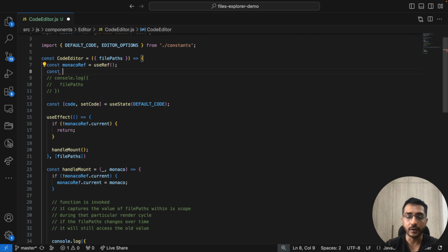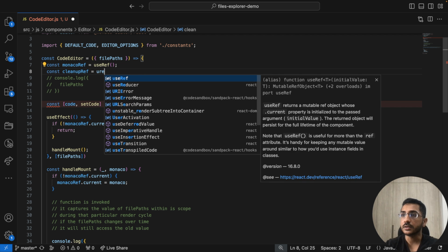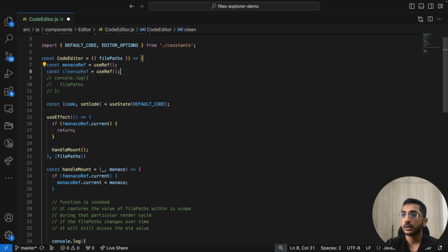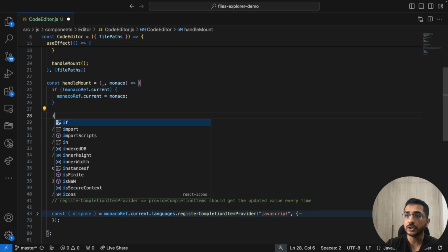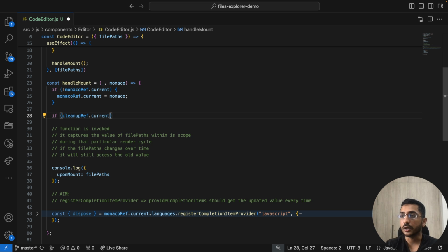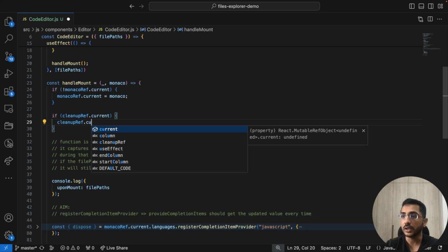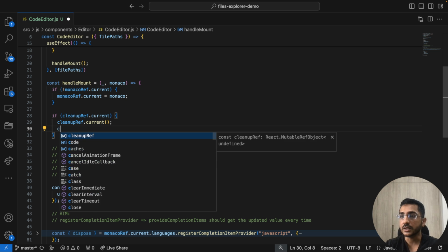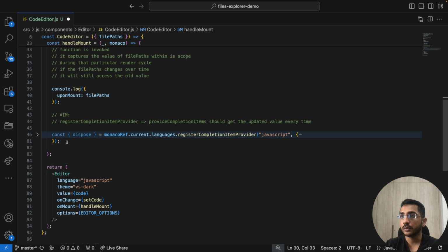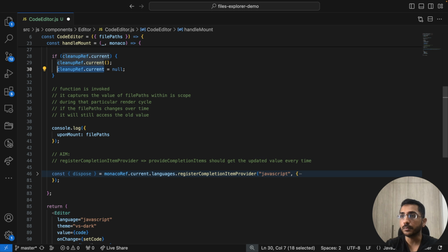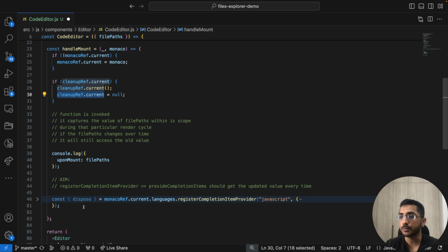Again, we can use a ref, dispose ref, or a better name would be cleanup ref. We can say use ref, and inside this, after setting this, we can say if cleanup ref dot current has a value, then we can call it, and we can say cleanup ref dot current equal to null, and this current should be equal to the dispose function.